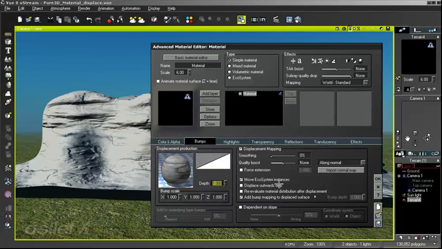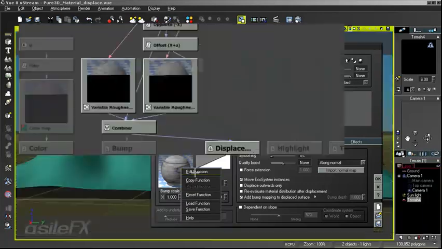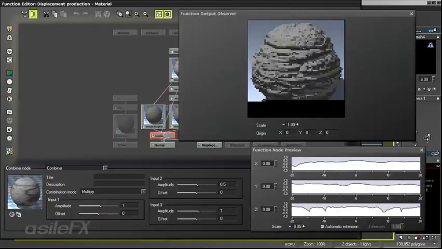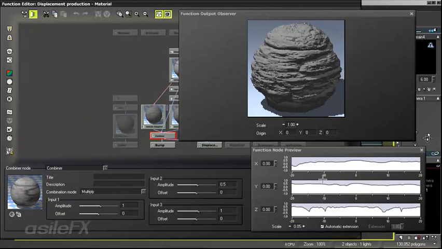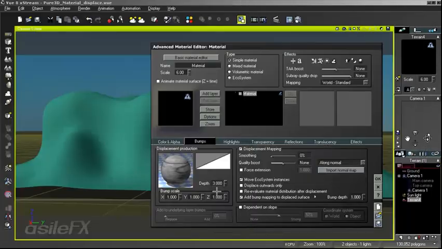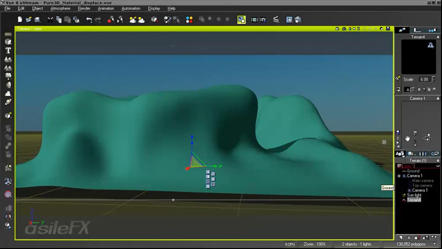And what I'm going to do is increase the depth to about a value of 3. So if you want to increase the output of the displacement, just make sure that within the function editor you have the values between +1 and -1, and then any additional displacement or extrusion you would want to achieve with the depth.